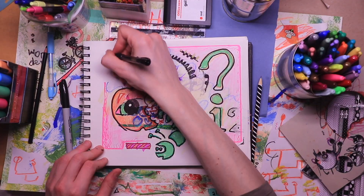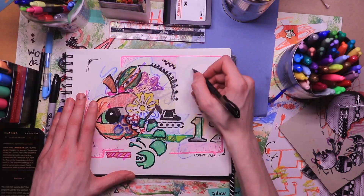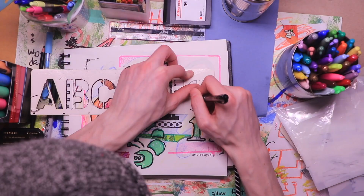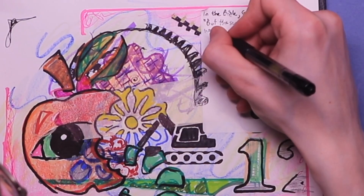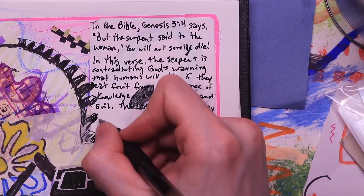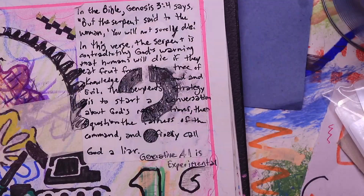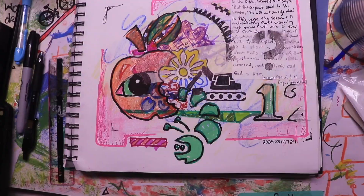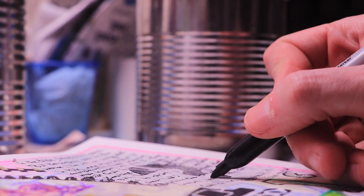It's teaching me things along the way about how I operate and how I work. This week I actually felt the desire to draw — it didn't feel like I had to bring myself to it. Introducing the camera did have some new and interesting component to it. I noticed enough connections in the drawing that I associated it with the fall in the Garden of Eden — the biblical story of Adam and Eve. And for some reason I just thought of the phrase, what the serpent says to Eve: 'You will not surely die.' That stuck in my mind, and I felt it important to implement it.